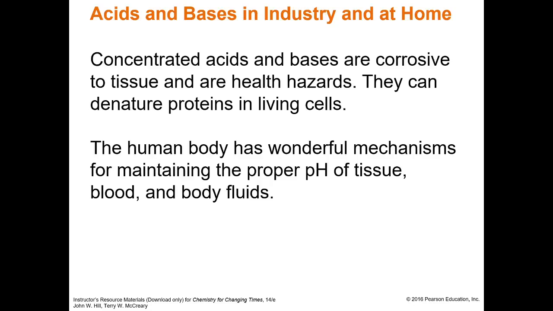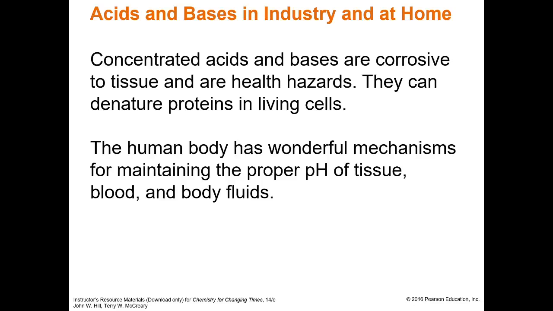Concentrated acids and bases are very corrosive to tissue and are significant health hazards. They can denature proteins in living cells. They can react with the cell membranes, causing the cells to burst. The human body has wonderful mechanisms for maintaining proper pH of tissue, blood, and bodily fluids. That's why it's not that easy to kill someone with acids or bases, but you still should be careful because they can leave horrific scars and significant damage.